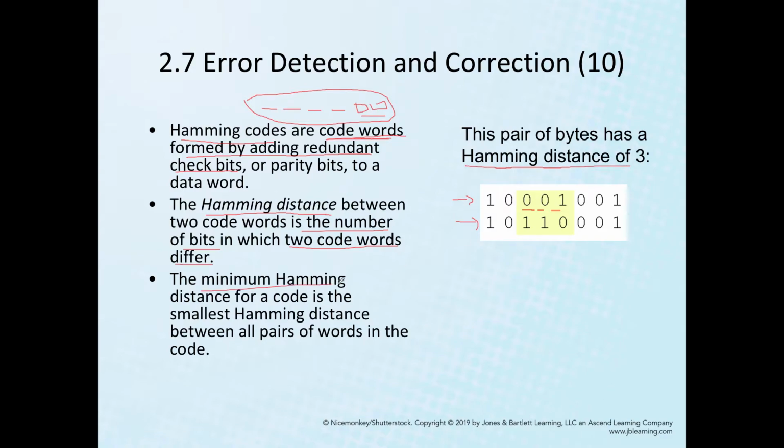In general, the minimum Hamming distance means, given a code, between all possible pairs of code patterns, what is the minimum, the smallest distance you get? Suppose we have 3 bits. Then you can have 8 different code words, from 0, 0, 0 to 1, 1, 1. Pick any possible pair of words, and check the Hamming distance of each pair, and the smallest number is called the minimum Hamming distance of the 3-bit code words.